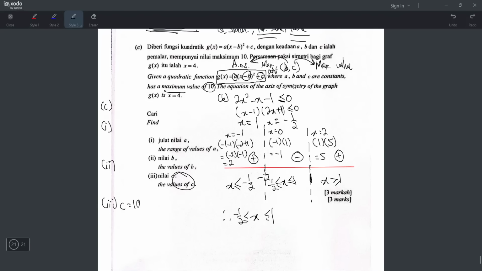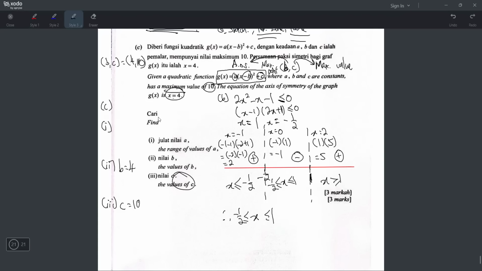And then they say the axis of symmetry is 4. Hey, do you know what it means? It means the (b, c) is equal to (4, 10). That's what it means. Because they said the equation of the axis of symmetry is 4. And I told you, right, the x coordinate of the turning point, we call it the axis of symmetry. So the turning point here is (4, 10). But from the equation it is (b, c). So b is 4, c is 10. And it's not negative b, because when I take it out, the negative b becomes positive b already. And since they say the axis of symmetry is 4, positive b equals 4.